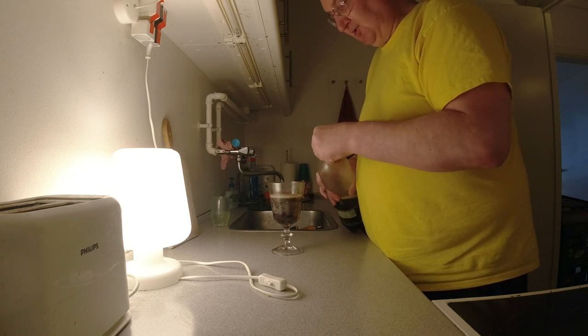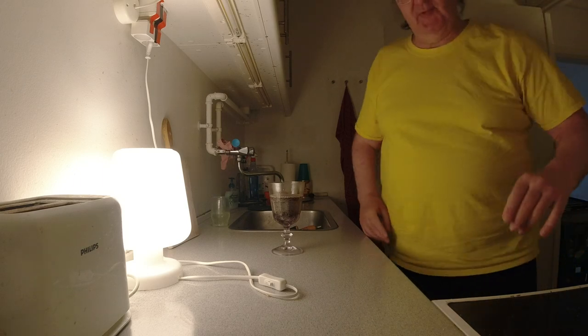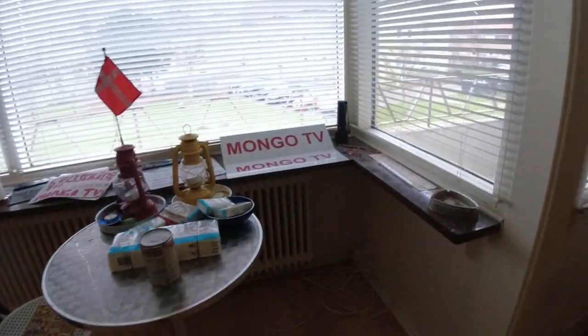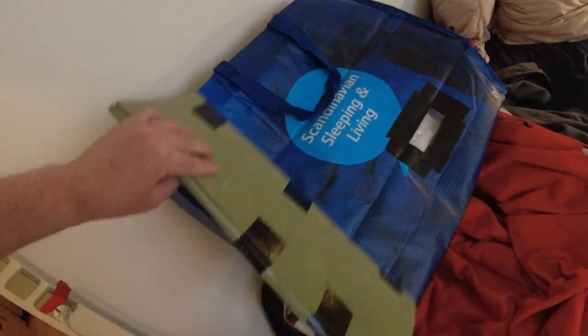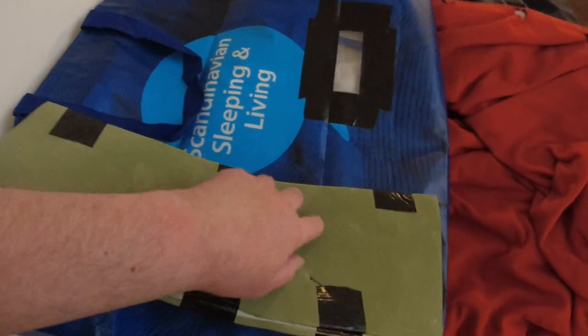This foam mattress is not cheap. If you like to cover the whole inside of the tent bank it will cost like 50 dollars. If you like to cover the whole bank with this foam mattress it could cost like 40 dollars. But of course you can cover it like this — cover one piece, make a hole for the window and air, and you can cover it inside too to keep the bank warmer.